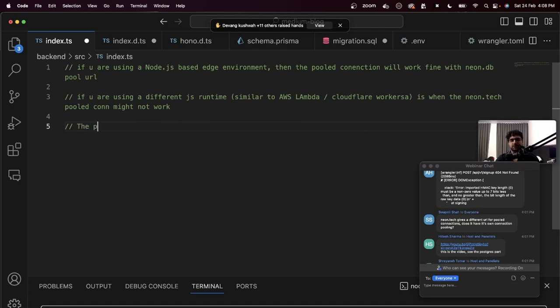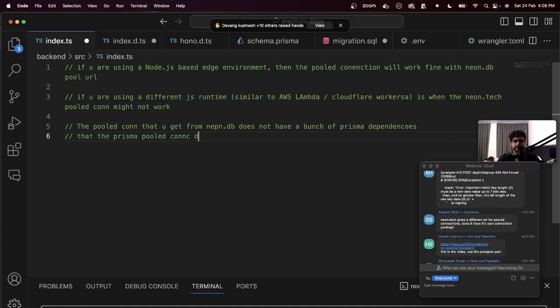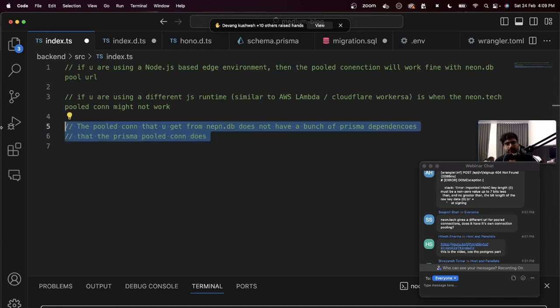Because the pooled connection that you get from neon.db does not have a bunch of Prisma dependencies that the Prisma pooled connection does. This is the best way I can write this, and this last line is where the meat of the reason lies for why the Neon Tech URL might not work.